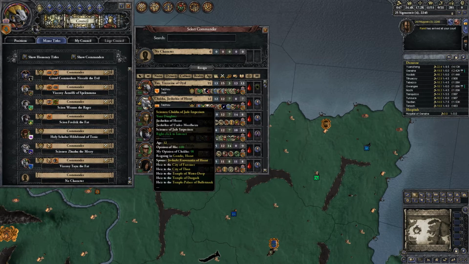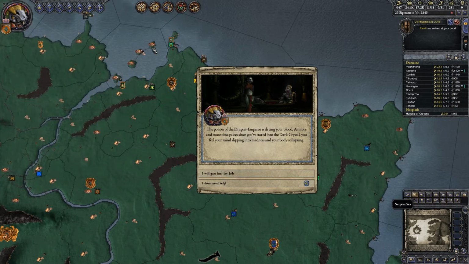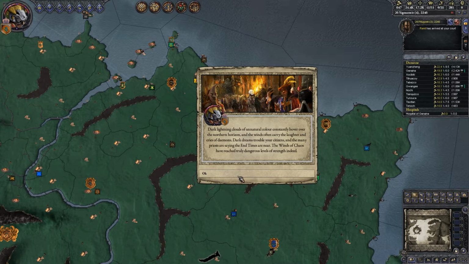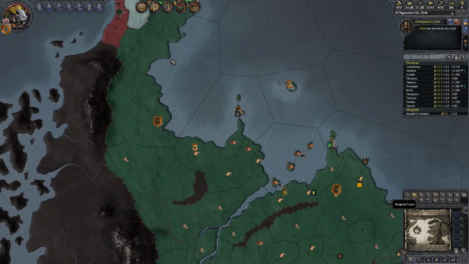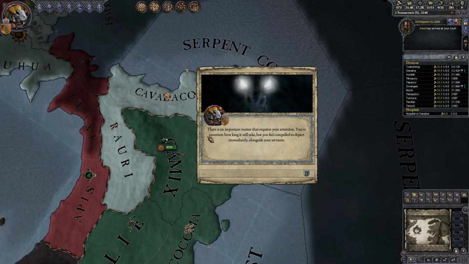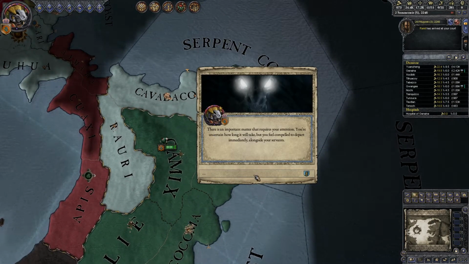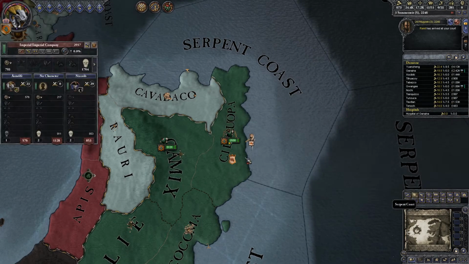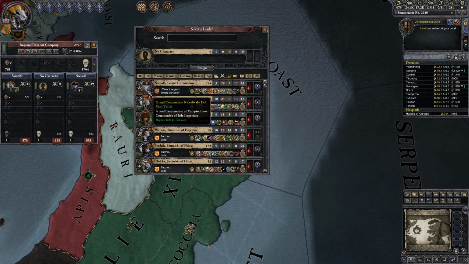Don't want to use a spymaster. We can go with you. Poison the Dragon Emperor is drying our blood. We're going to look into the Jade. All right, Winds of Chaos are dangerous. We don't really care. We're probably the ones actually making them dangerous. All right, we're going on a quest again. So that means we need to do this.